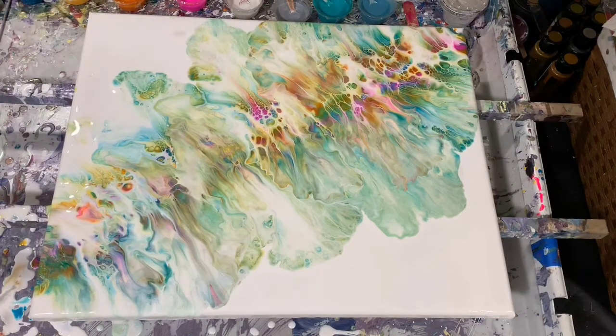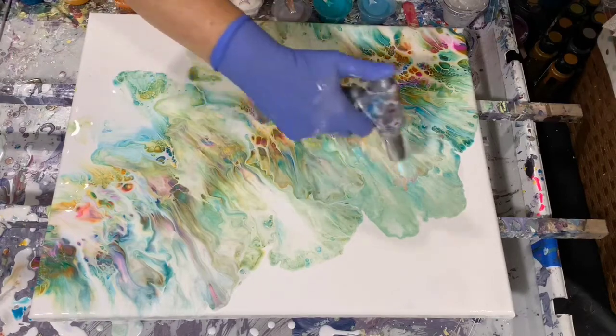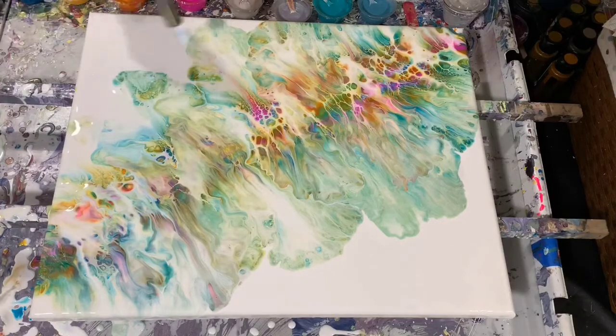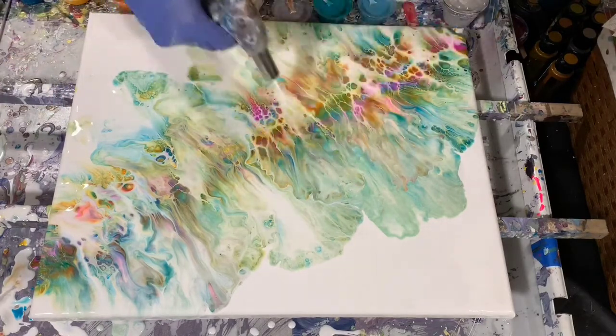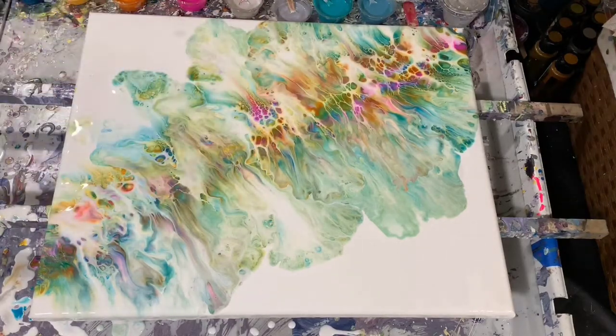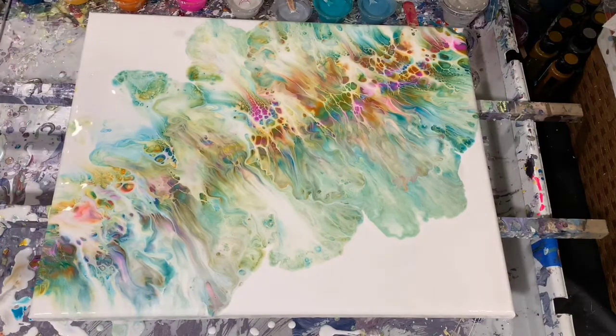Okay, let me give it a torch. And I planned on having a lot of negative space here today, to use my air compressor just to blow it out here some more.